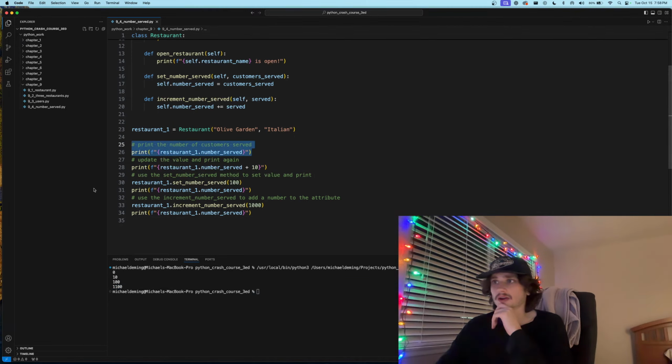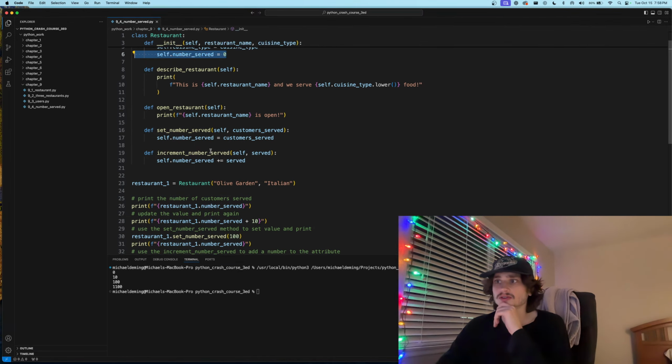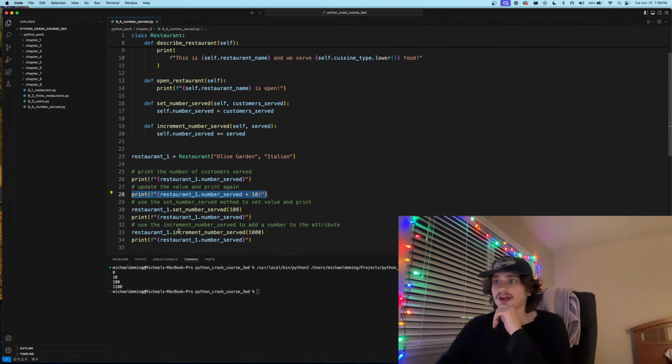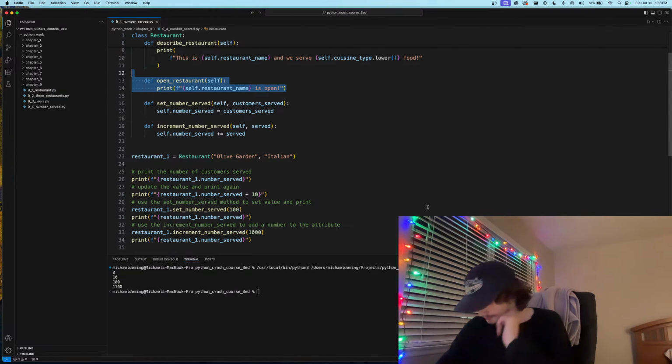So we start off at 0, customer served by default. We add 10 to it and print it. Actually, we don't override it, we just add 10 in this one instance here. We set the number, we actually override it with a method here, and then we override it again with this method here. So these methods permanently override, whereas this one does not, I believe. Interesting. Cool. So that is that one.